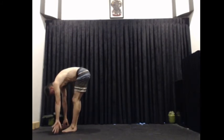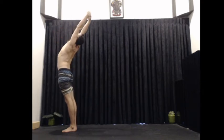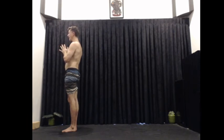And standing all the way up, backs of hands together, reaching high. And bring your hands gently down. Close your eyes for a moment. With hands to the heart. Just take a few relaxed breaths, lengthening your exhalations in particular. After breathing out once more, just gently open your eyes.